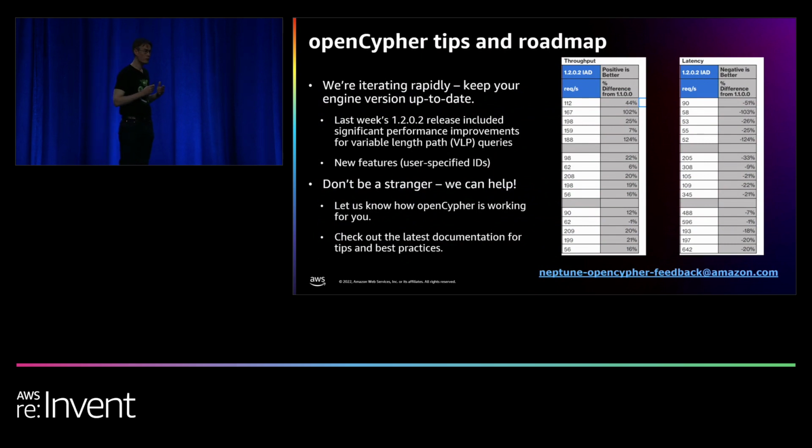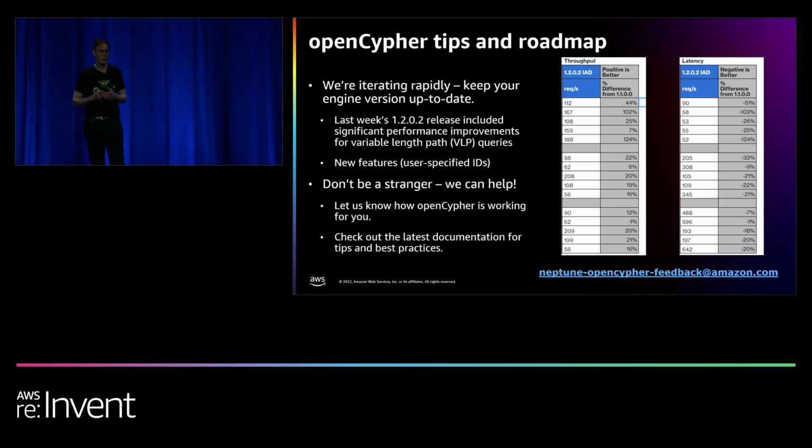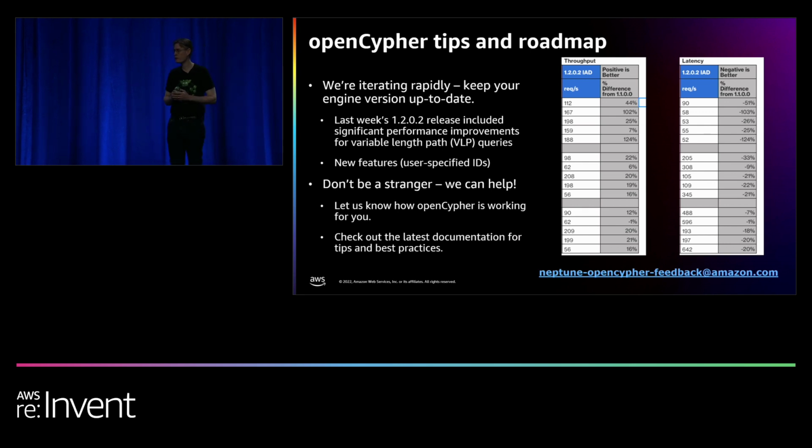openCypher is new, and it wasn't just launching a new query language. We also launched a new query engine, something that we call DFE, or the Data Flow Engine, which represents a multi-year investment in query performance. And so we're iterating very quickly. And so if you're using and developing with openCypher, I highly recommend that you keep up with the latest engine releases. Also in last week's release, we released important performance improvements for variable length path queries.